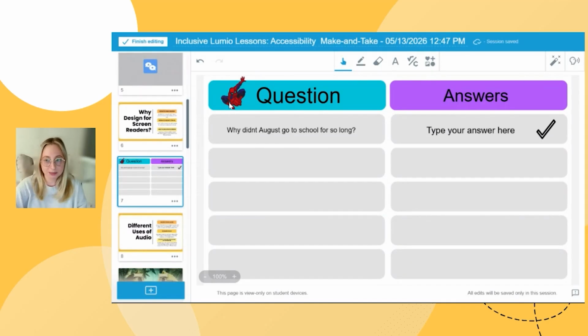So I can just describe that object there so they know why it is there. Okay, again, I marked that Spider-Man as just a decorative object. It's irrelevant. It's not part of the activity. It's not part of the instruction. It's simply decoration. But if I had something that was part of my lesson, I would want to make sure that I described it as well as possible. And again, you always want to make sure you have that text box, because it makes it easier for a student to not have to figure out how to start typing. If it says type your answer here, click enter, they can just start to answer that question.